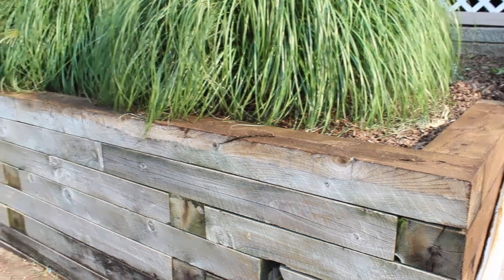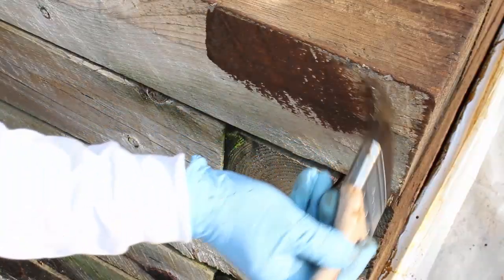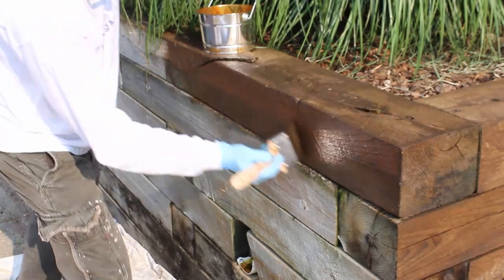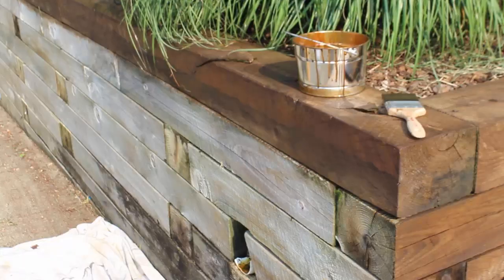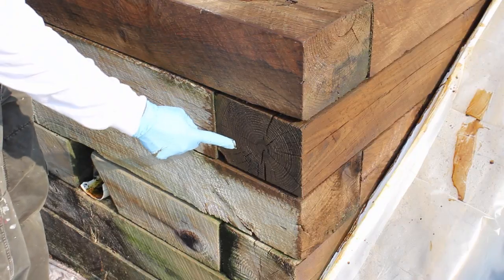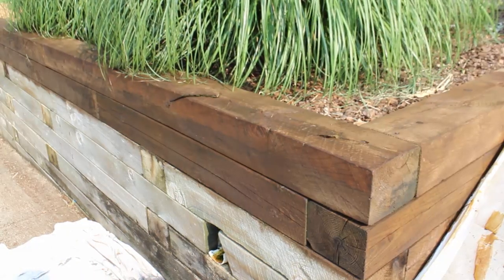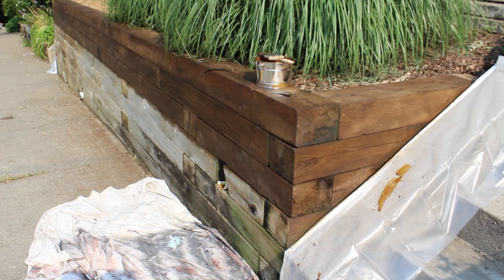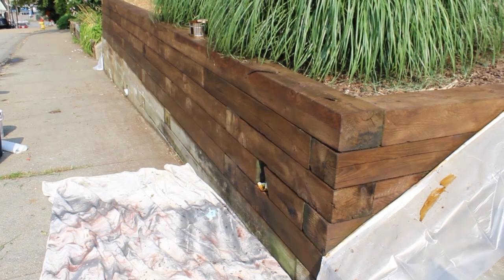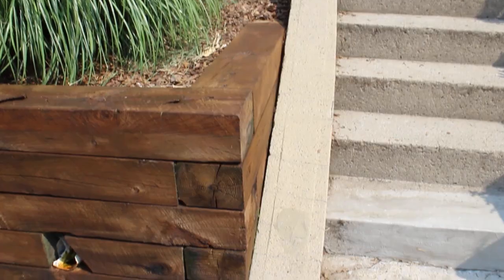My general plan of attack for this wood retaining wall was to start at the top and work my way down. So that's what I'm doing here. I'm brushing on the Woodland Elite on the first vertical surface and back brushing the entire way down the course. That way the oil looks even. If you have any kind of ends, like butted ends, they accept more oil, so you'll really have to lay it on thick there. So again, my general plan was to just go down one tier at a time, staining each successive piece of wood until I got to the bottom. And this takes some time, but I think it's the best plan of attack.